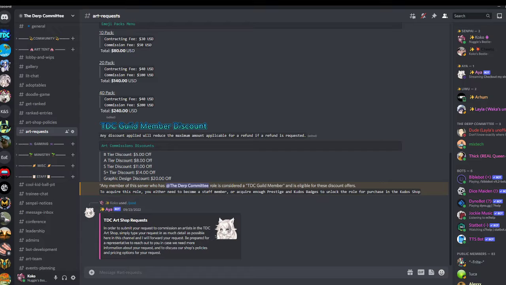A customer wanting to purchase artwork in the server will go to the art request channel located in the art tent category. They will type their request in full detail and submit it in that channel. The bot, Aya, will delete their posted message and forward its contents into the art team channel. That's only visible by the official TDC art team and server staff members.